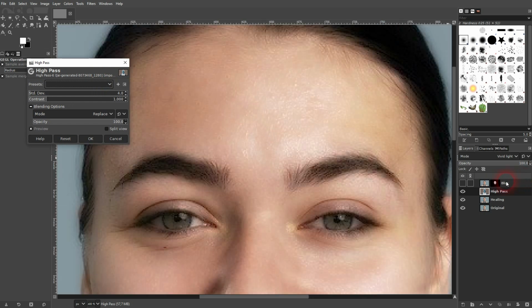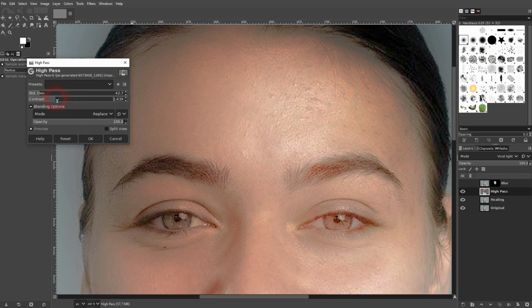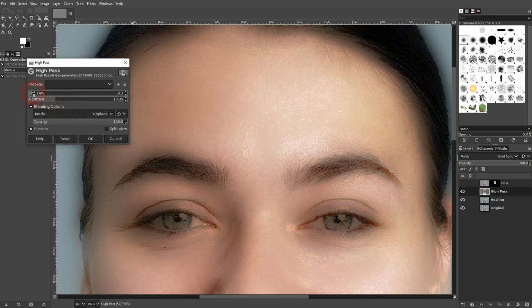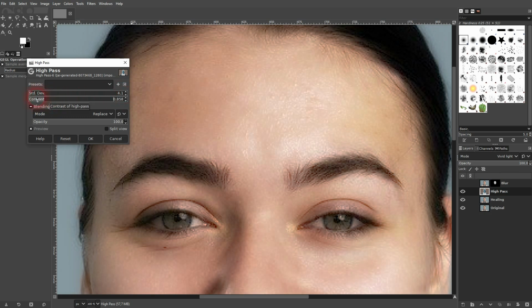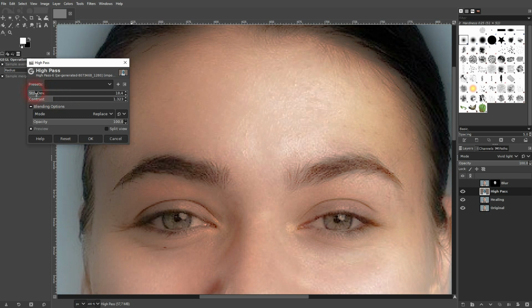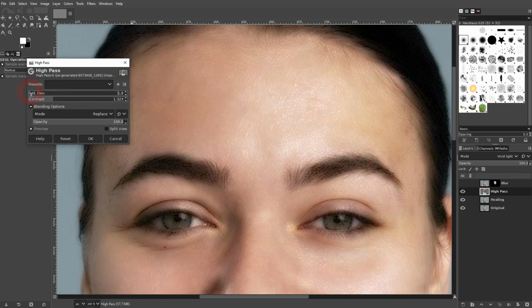Here you have two values and you want to balance them out. In one direction it brings the natural texture back, in the other it blurs it out more. Good values are actually hard to tell, but for the contrast I would go to around 1 up to 1.5 maybe. Don't go too high, like 2 to 5 should be fine for the radius. I'll go with these values, 3 and 1.3.